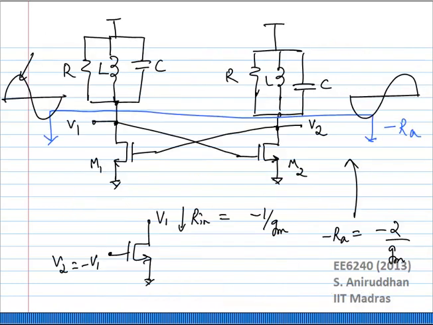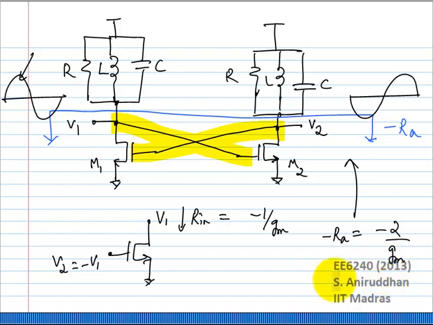Now we redrew the circuit in a slightly different manner because of the fact that each stage has 180 degree phase shift. You can look at this circuit as a differential circuit because it's completely symmetric on either side, and V1 is 180 degrees out of phase with V2. And this cross coupling clearly shows the positive feedback at work, to give you the negative resistance.